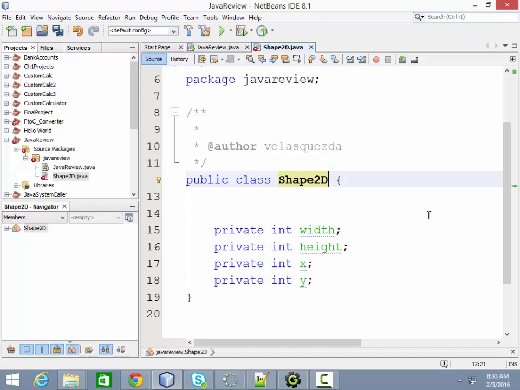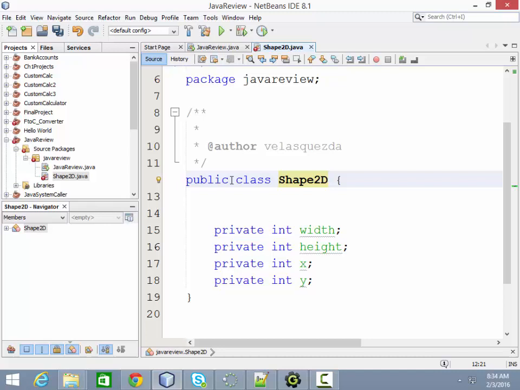Problem is, if we want to get access to that width or create one of these Shape2D objects, we don't have a way to do that right now. How do you tell the cookie cutter to create a cookie? You need a way to tell it, hey, can you make me a Shape2D? And so the way we do that is we create something called a constructor.